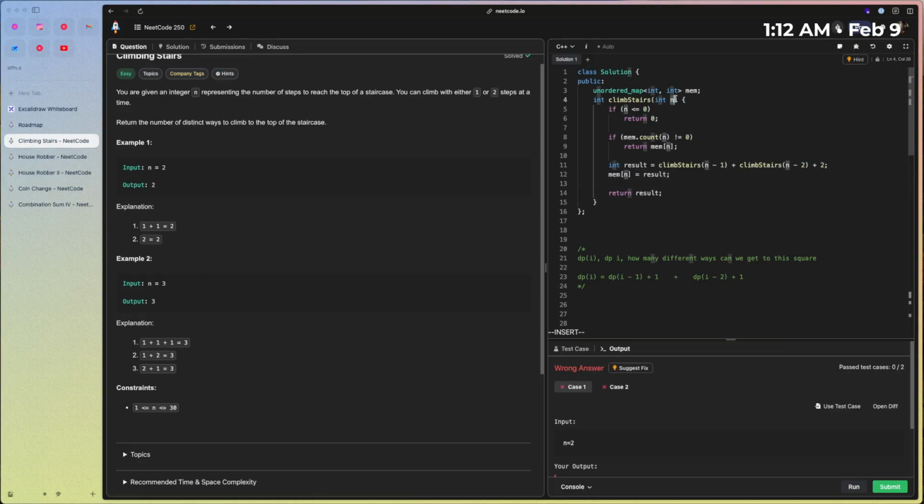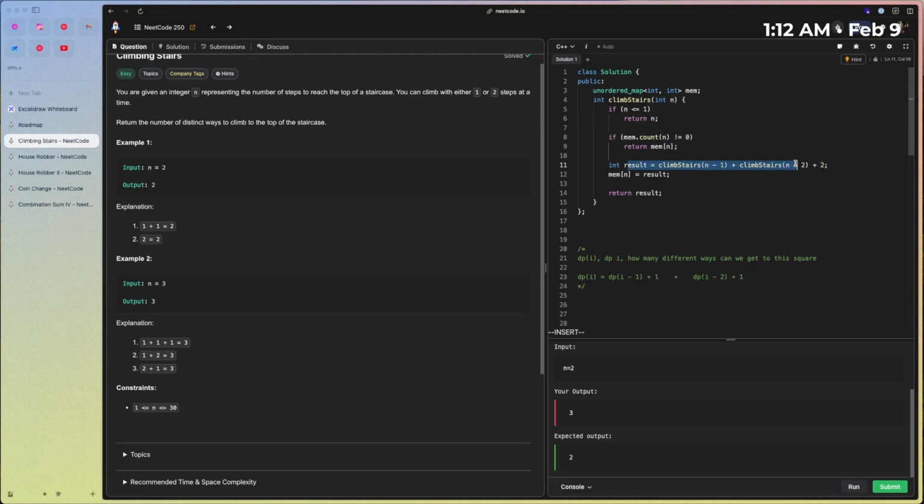So if you pass 2 in, then 2 is not less than or equal to 0. Your count is equal to 0, sorry. Yep. And then you find the mem of 1 and then the mem of 0. Okay, so if you're below 1, then you should return n, because I think the problem is that, oh no it isn't, that for 1 you're returning 0 and then you're going through this and then saying 1 is equal to 2 when it's not.